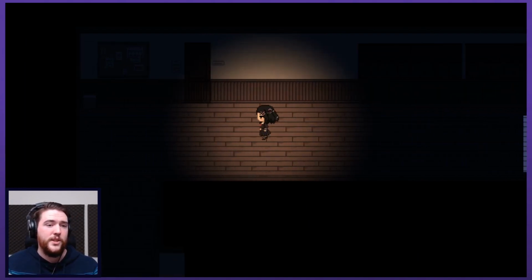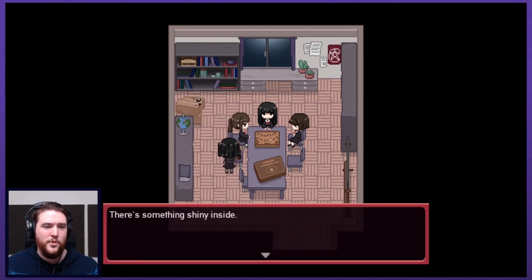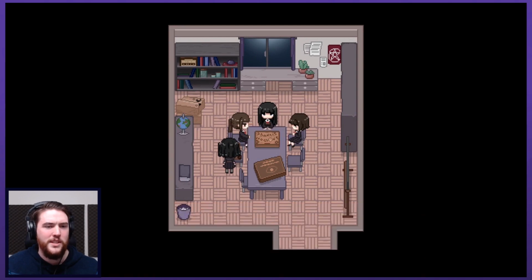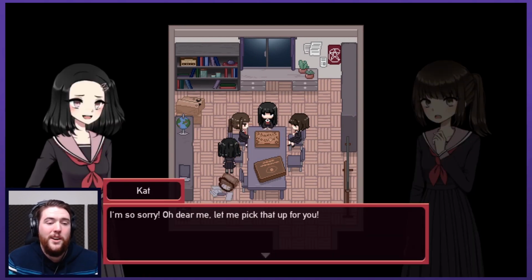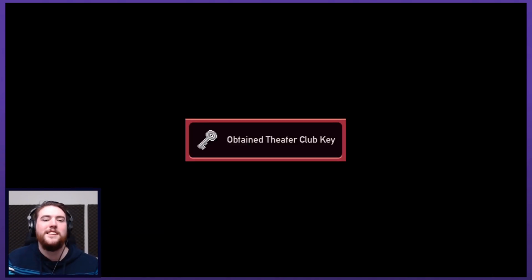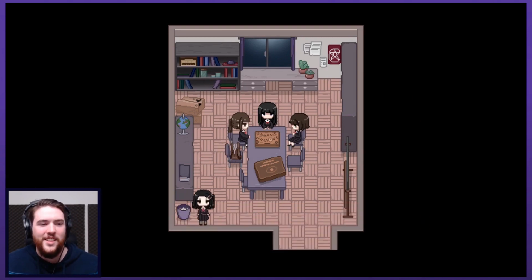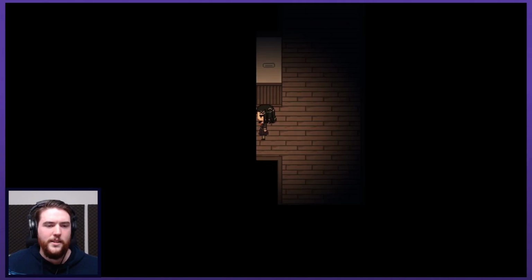Oh, the shiny thing in the girl's backpack might be the key I need. School bag, something shiny. What if I accidentally push the bag off the chair? Push it? Yes. Do it. Make a mess. What the? Oh, I'm so sorry. Oh, dear me. Let me pick it up for you. Rummage around and things. The theater club key. I'll be out of your hair now. What's left of your hair since I cut it all off. Sucks to be you. Theater club key unlocked.